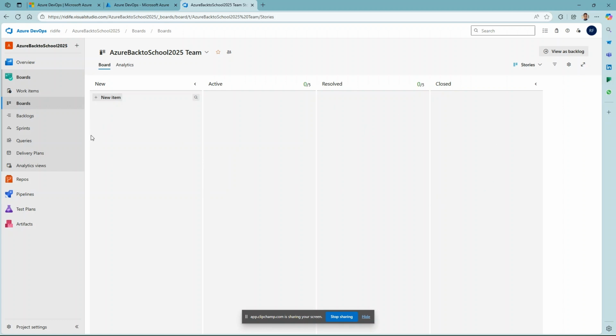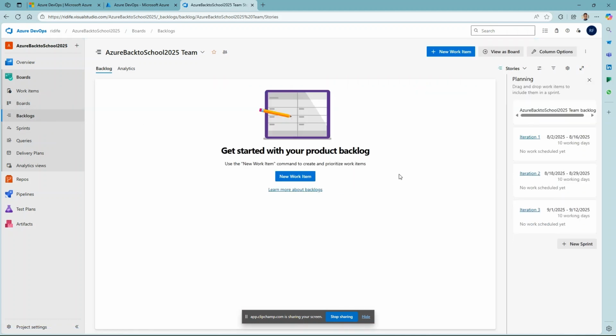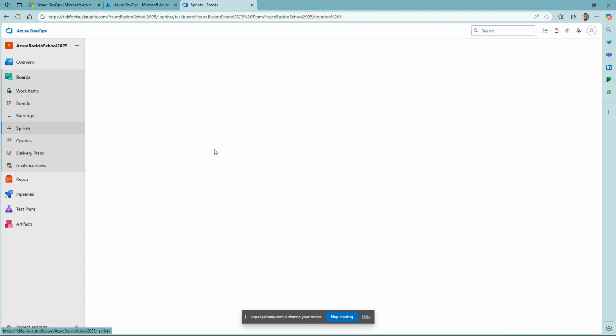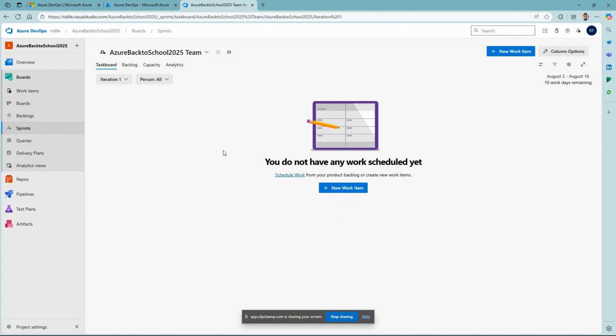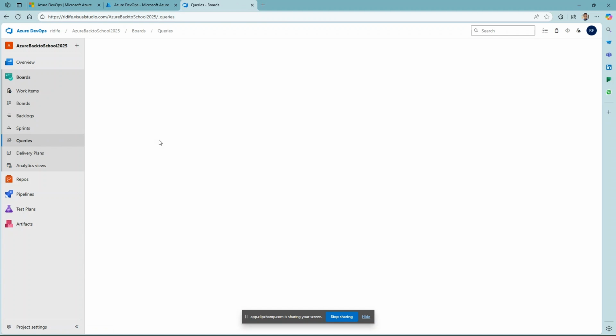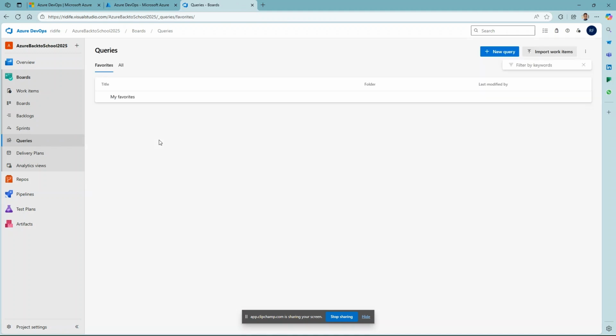So Kanban board is a way in Agile to understand the workload of a team and also the workload for a person. So there is a backlog also. Backlog is a list of the work items that you need to map into your iteration. So we already have three iterations, and sprints is our focus when we create software for a small release. Query is a way you understand the status of the project, so you can pin it or you can use it as a basis to understand the velocity for the project.